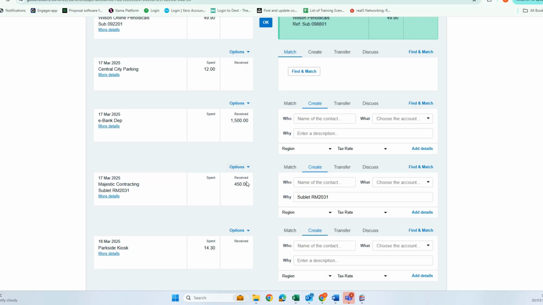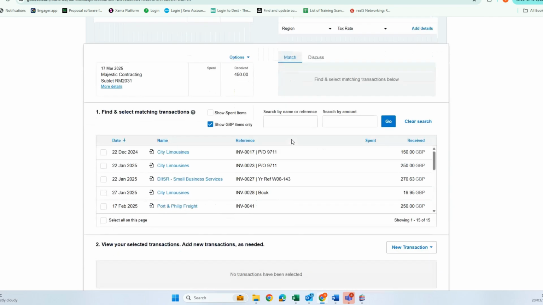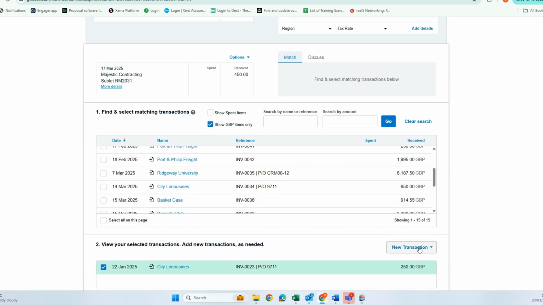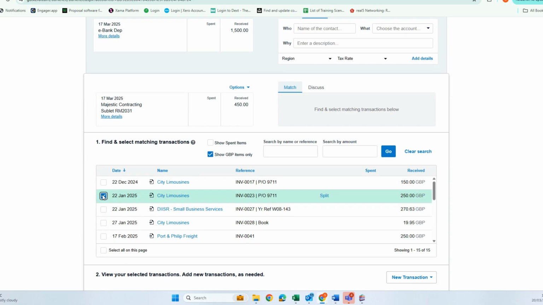It works the same. So in this example, someone spent £450 received, and they maybe did double pay an invoice, so we're not expecting that to come in. So to make that an overpayment, we hit the match tab. Now let's say they had part paid the invoice and just overpaid by an amount. Let's say this £250 was part of it and they'd overpaid 250. We can absolutely tick that and then make an overpayment on top of that, which again is quite common.